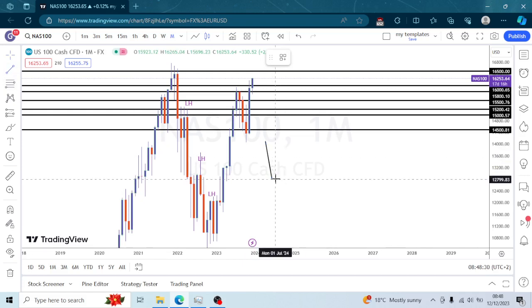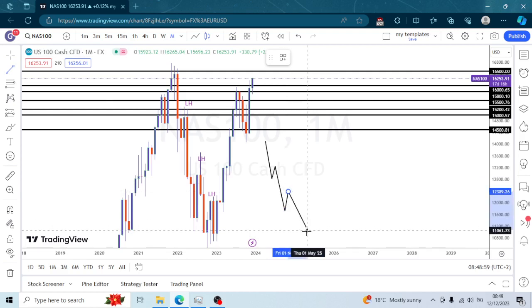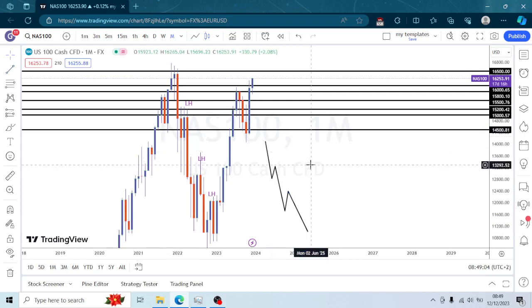Right, and then it came back up slightly. Dropped again. Came back up. Dropped again like this. This is basically what the market was doing. This is the structure of a downward trend.